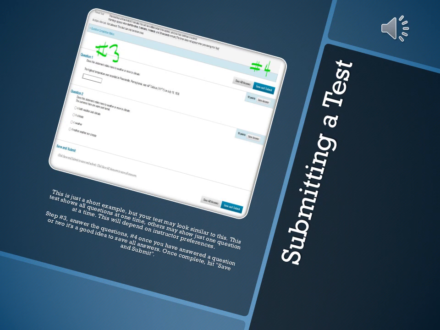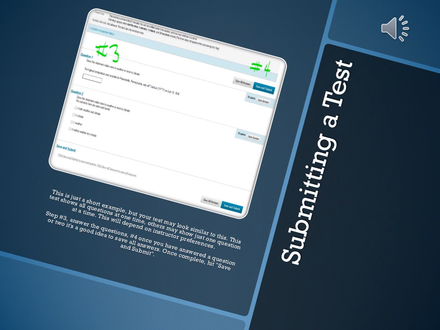This is just a very small example of what a test will look like. Yours will likely have lots more questions and different types of questions. But once you hit that Begin button, this will open up. Now this one's set to give you all of the questions at one time. You may have one question at a time that you'll need to answer. It just depends on how your instructor has given out this information, and it will be in the instructions. So step number 3, answer the questions being asked. Some of them won't allow you to backtrack. So once you answer that question, then you have to move on to the next question.